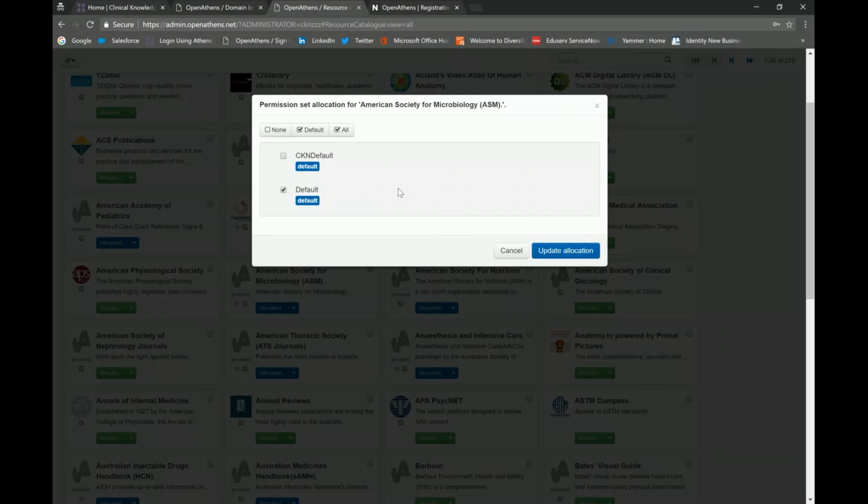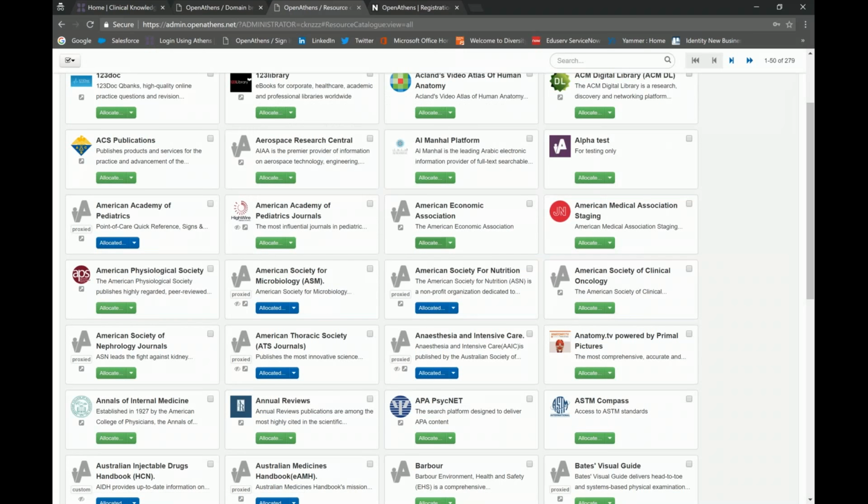So let's say you had international students. They were allowed access to certain resources, but not all your resources. You would group them using that attribute that they're international, select a permission set, which would be international students, and then only they would have access to that. So that's a very interesting way of using OpenAthens, is having many permission sets for all your different groups of users. And you just click update to that permission set, and away you go. That access is now granted to those people.